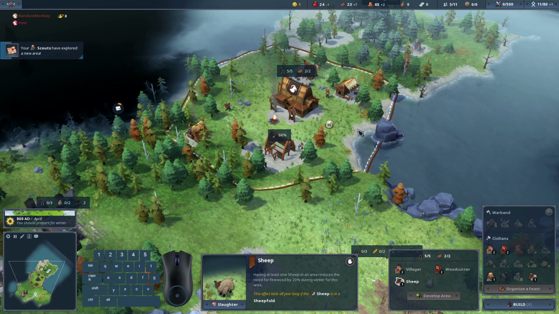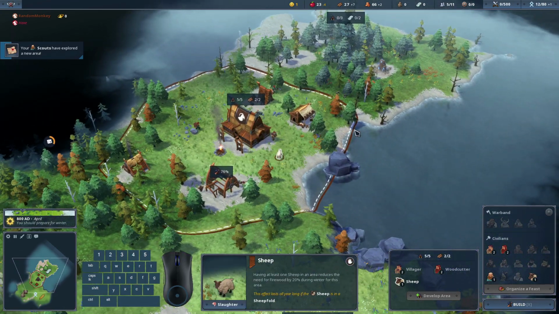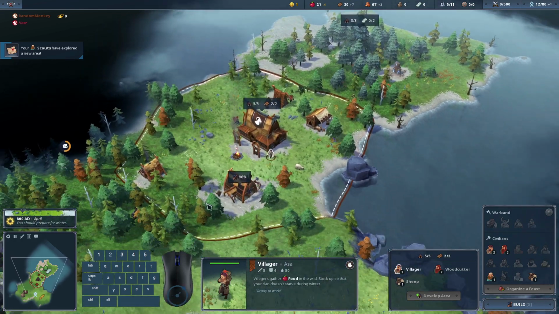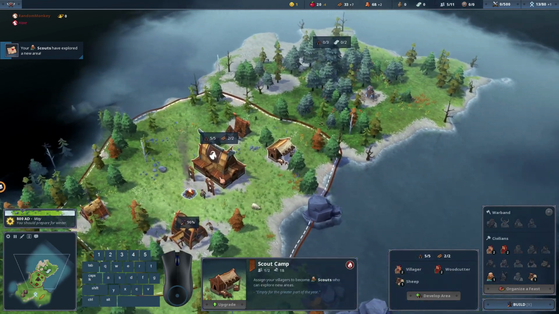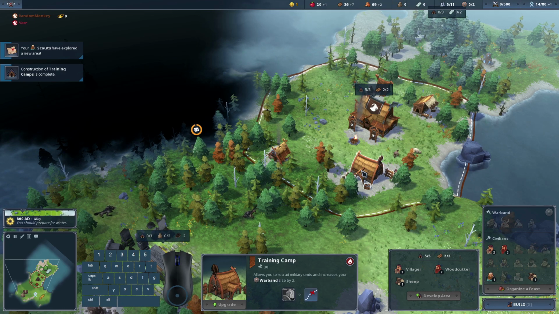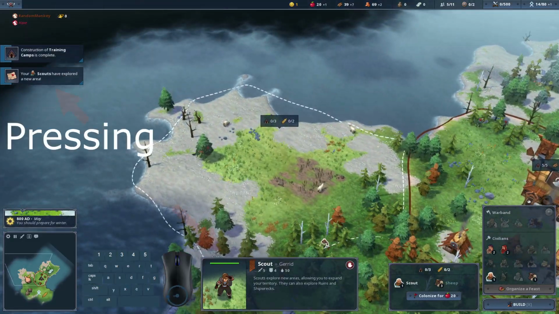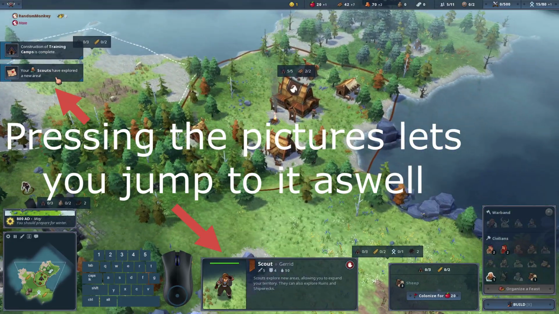Another thing that you can do by using keybinds is pressing the control button plus any number you want to, while you have something selected you want to bind to. That can be a specific army type, a house, or sheep, or anything you want to, basically. Then you just select whatever you want to select by pressing the number only, and if you want to move to it, you just press it twice.